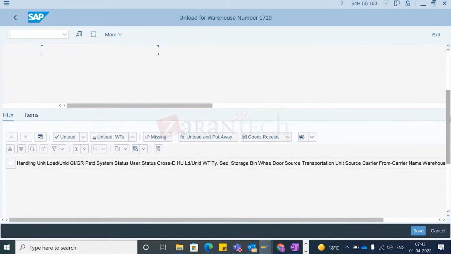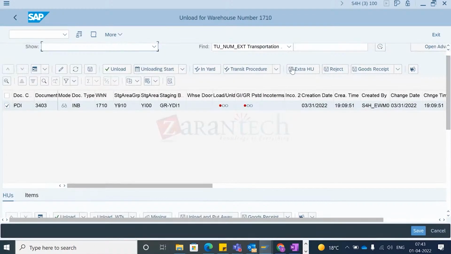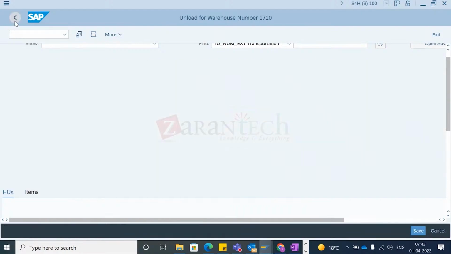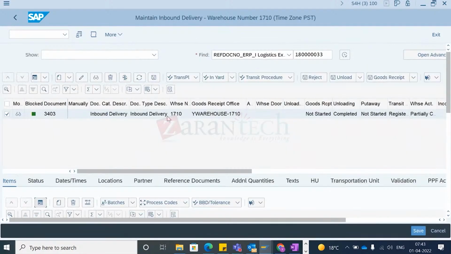You can see here, completed. Save. You can see the status unloaded.